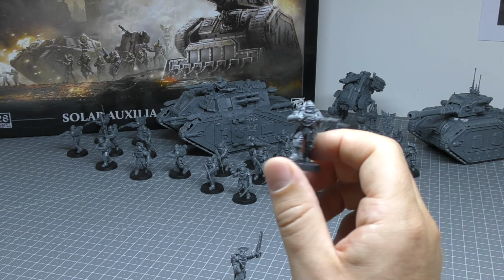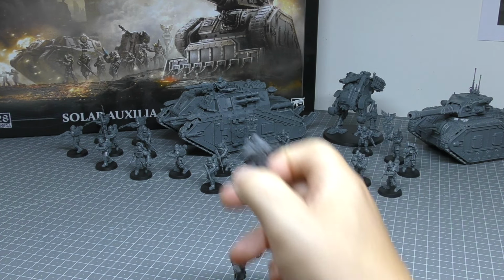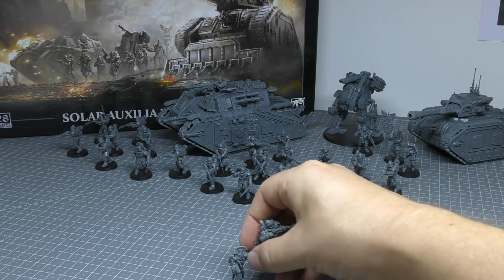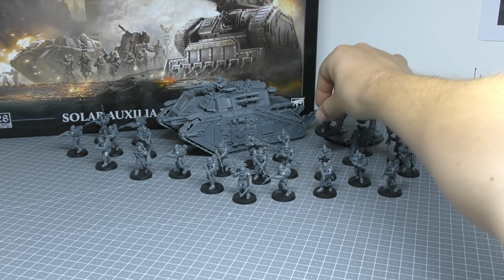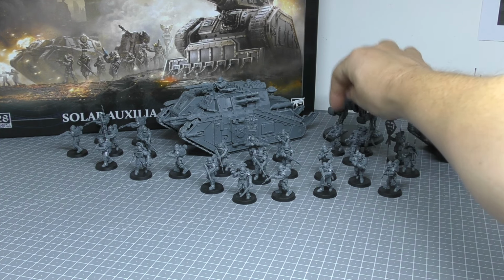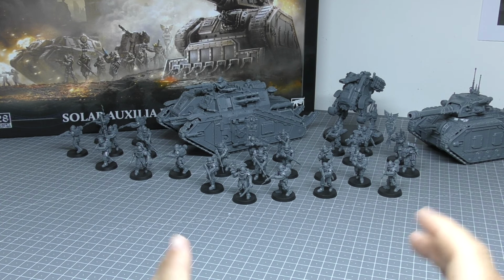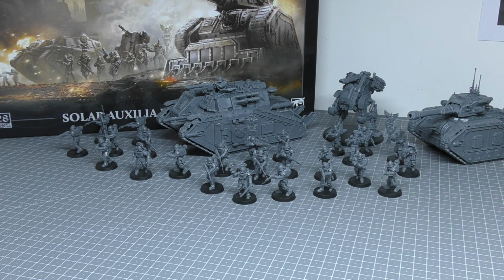I wish that they would have put as much detail in this 5th one as they did for the other 4. It's a bit of a shame. With Space Marines, they often have a 5th Space Marine with a melter gun or something. It would have been nice to give him, you know, the command squad itself can have plasma guns, melter guns, things like that, but you don't have those in the kit. So that set is severely lacking in options.